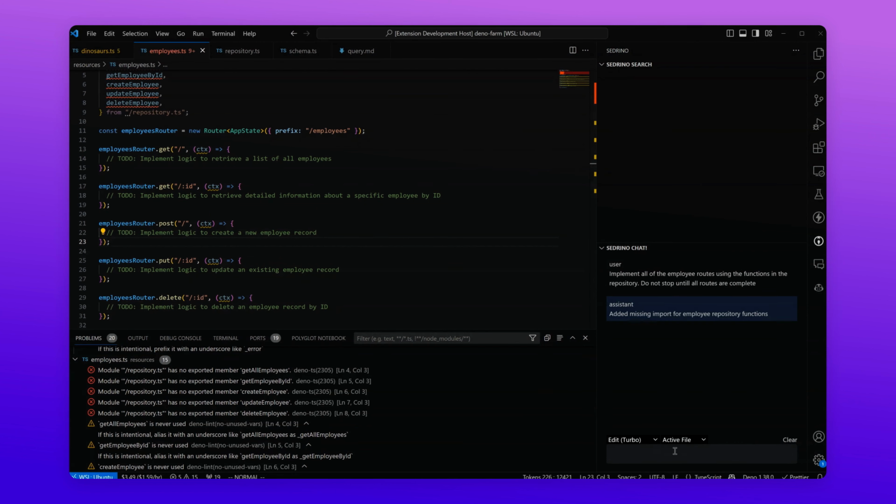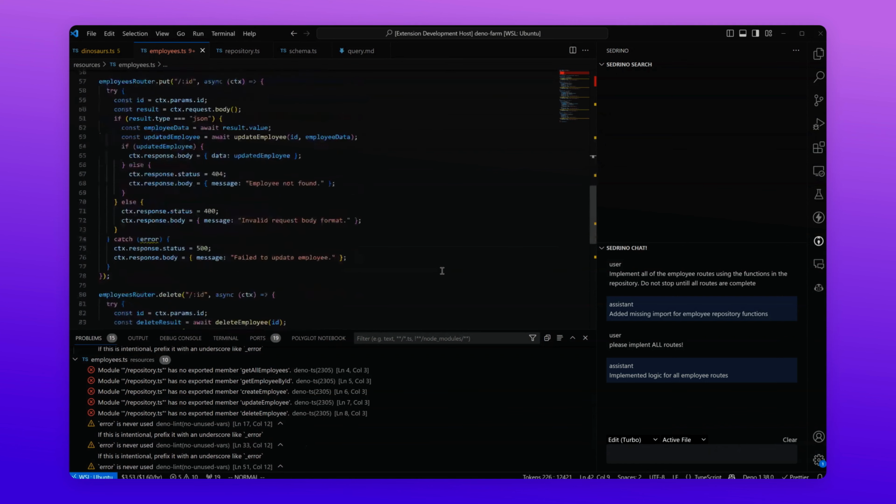Okay, the import again. Sometimes it just wants to stop. Please implement, all caps. If I spelled implement correctly, see, it's smart enough. Didn't even finish my word. But it's taking a little bit longer, so I assume it's going to go through and do them all. There we go, perfect.